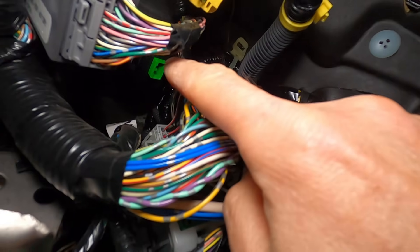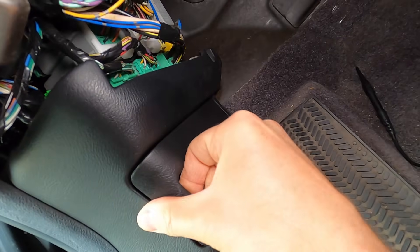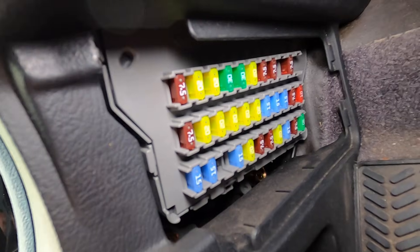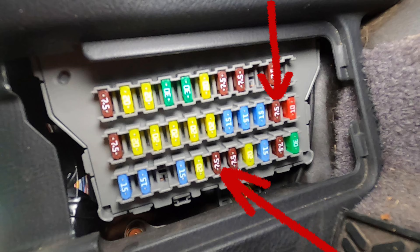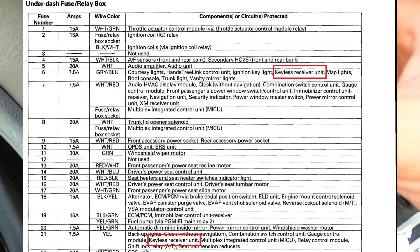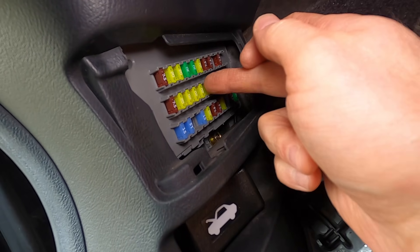So I have a problem with the receiver itself. Now very quickly, if you want to check the fuses — right here we have a number of fuses and you can check every single one unless you know precisely what you're looking for. To do that you really want the factory repair manual. You can typically buy them online for like 20 bucks, and in the manual you'll find which specific fuse controls the keyless entry.